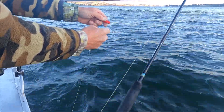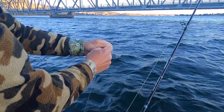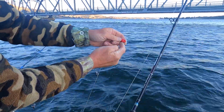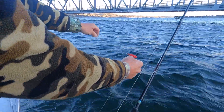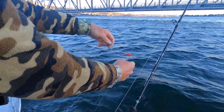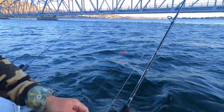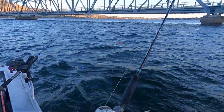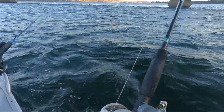Once out on the water, Sandy explained to me the intricacies of down rigging. This is a style of fishing I've never done before, so I'm interested to find out what the go is. In a nutshell, down rigging is basically using a very heavy lead weight to get your lure down to a depth it normally wouldn't be diving to, covering a lot more water and hopefully getting into that zone where those trout are.